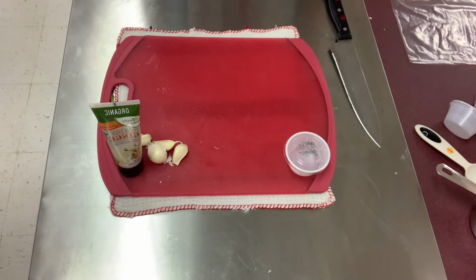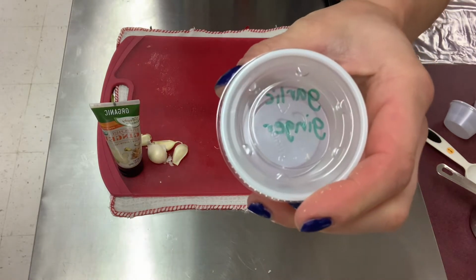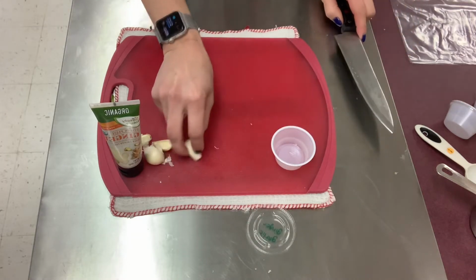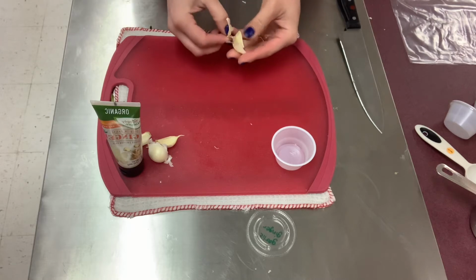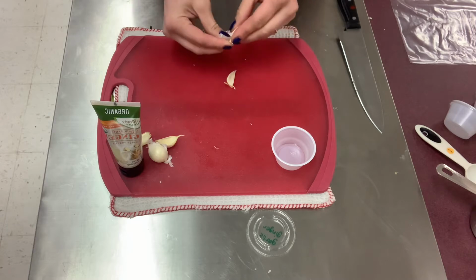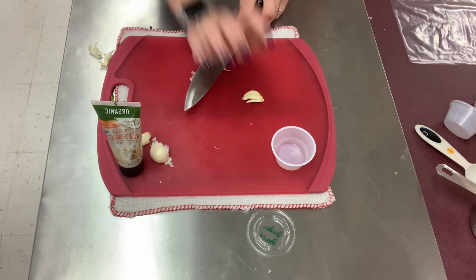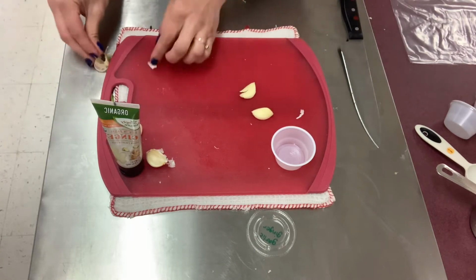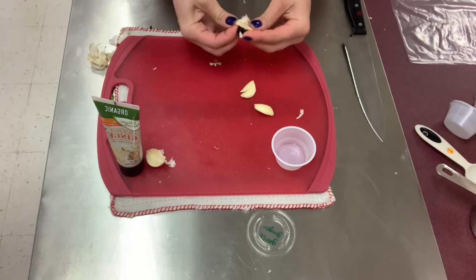The next thing you're going to do for day 1 mise en place is get your garlic and ginger ready in your portion cup. So I have 4 cloves of garlic that I am going to mince, which means to chop into very small pieces. So you want to crush the garlic just like we learned in our knife skills lesson first, and that will help peel it way easier. You definitely want to throw away all of the excess peels.